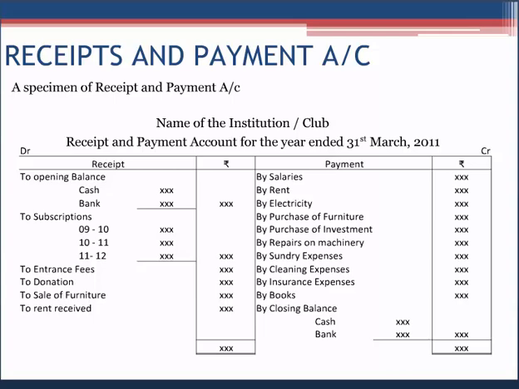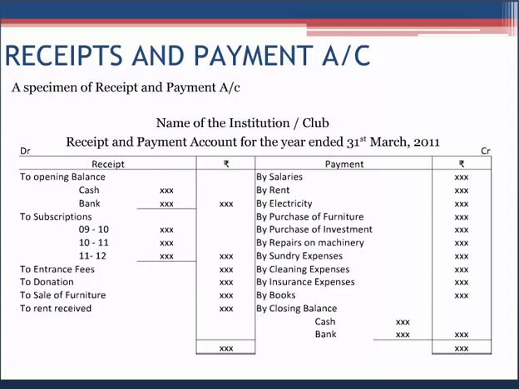Take a rewind. Start understanding what all I told you. The first one: it records the receipts on the debit side and the payments on the credit side. Receipts on debit and payments on credit. Do you agree with that? The next thing I told you is that it starts with the opening cash in bank and ends with the closing cash in bank. Receipts on debit, payments on credit, starts with opening cash in bank, ends with closing cash in bank.